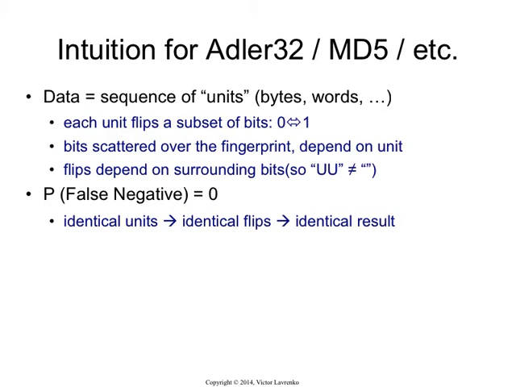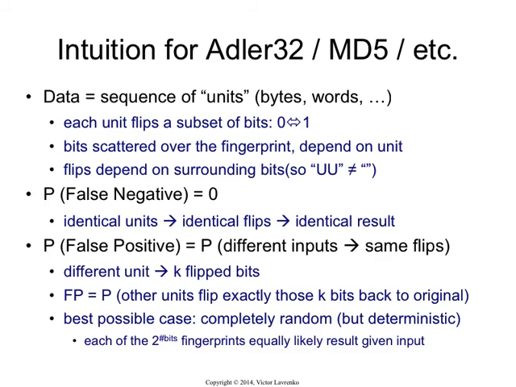When you have these methods, you are guaranteed to never have any false negatives. False negatives would be two identical documents that end up not colliding in a hash table. This will never happen. These methods are deterministic. If you give them the same document twice, they will generate the same hash code. It's guaranteed to go into the same bucket. So you will never ever miss a genuine duplicate with this method, but you will have false positives.